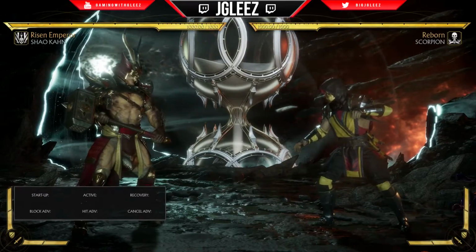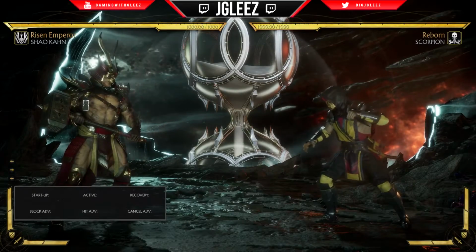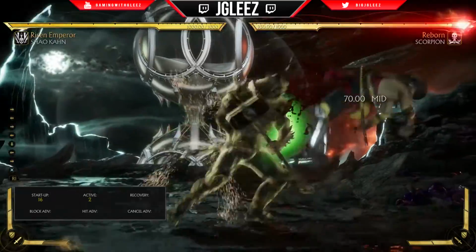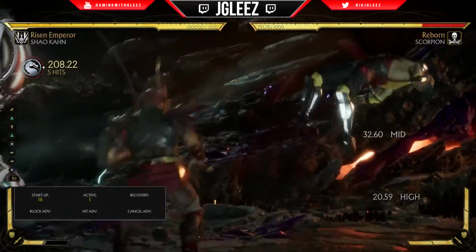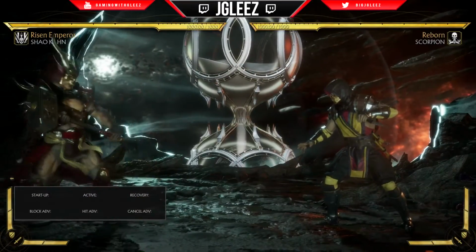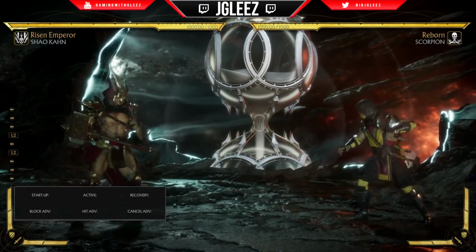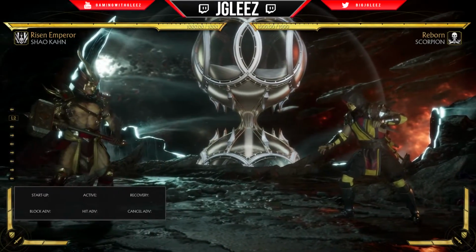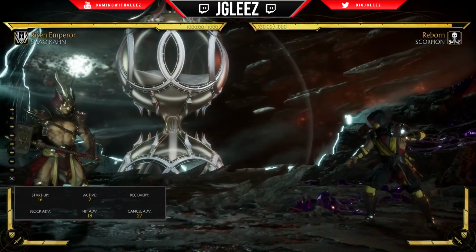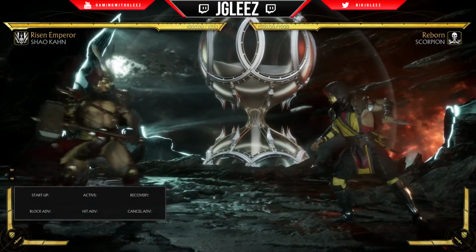So your opponent has to be fearful, and they have to understand that at any given moment, you might just throw this out there. You might just do it. If you don't establish that, I think Shao Kahn tends to struggle a little bit in the neutral. But if you get your opponent worried about this in the neutral, that makes your job so much easier as a Shao Kahn player.